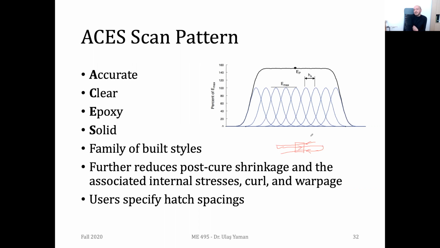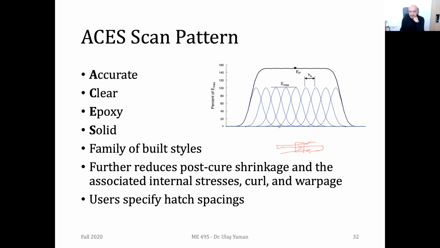And obviously, once you are on the edges of that region, you will not be able to apply too much energy. And with this approach, you can decrease the power of your laser. You don't need to use a high power laser. You may use a bit lower power. But the thing is that you need to go 3 times through the same point. And this actually is summarizing what I mentioned here.